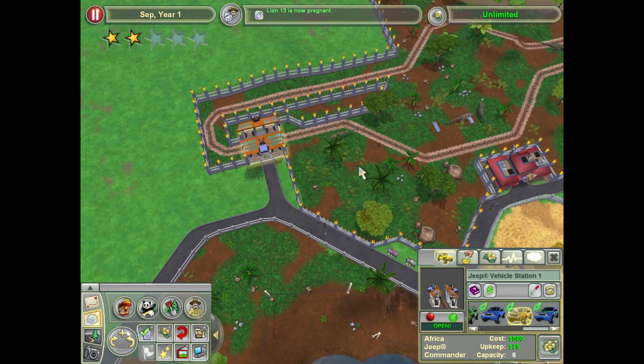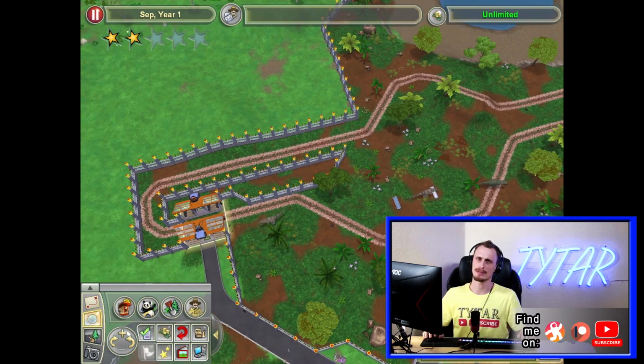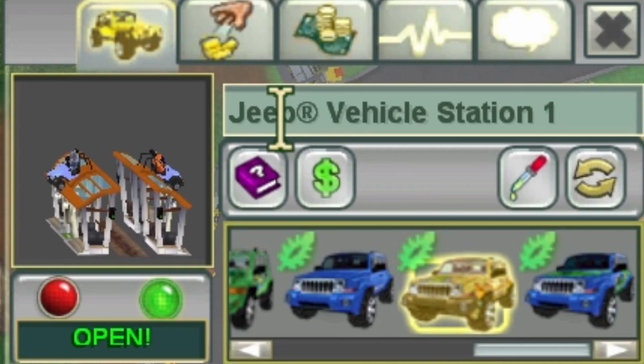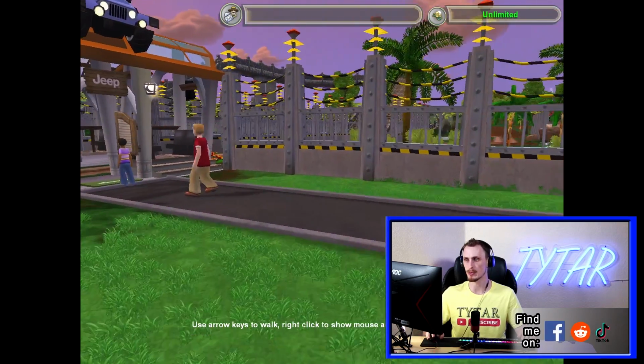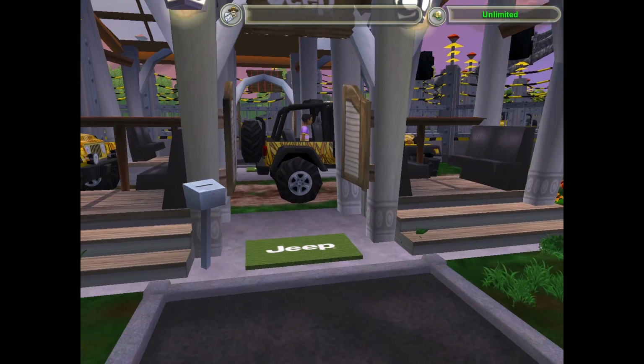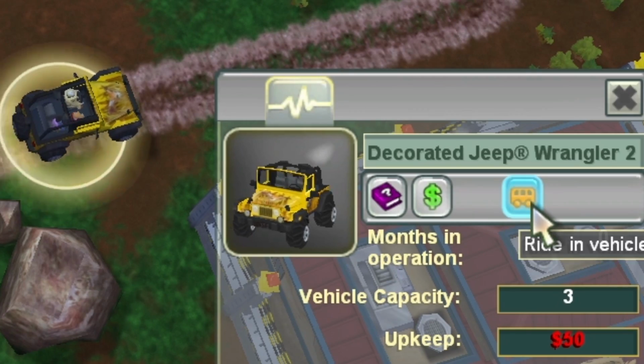All right, and now that we've built our track, it's time for us to buy some vehicles and what a clever product placement. Buy them up. We're gonna take a tour on our Jeep tour. Move out of the way, kids. Hey, why can't I get in? Right in the vehicle, there we go. Whoa.